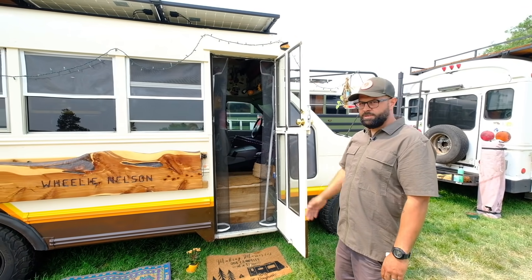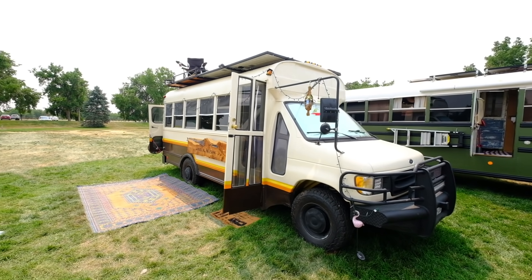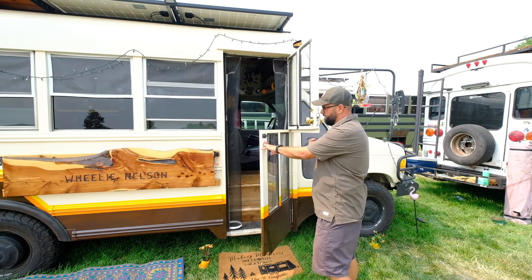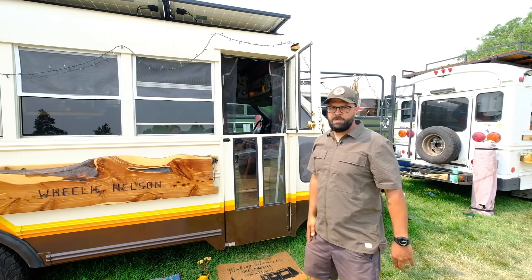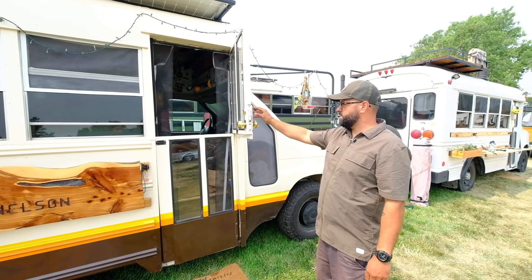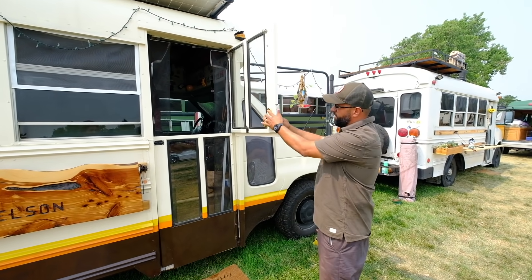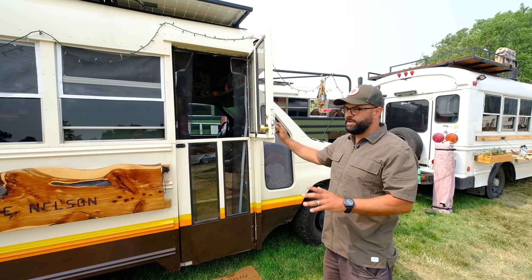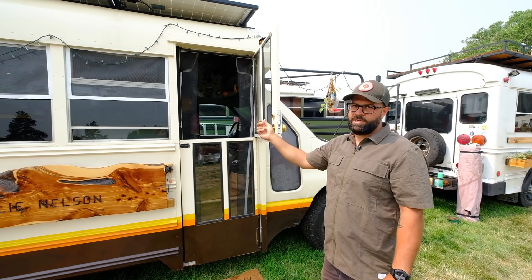Welcome to the outside of the bus. One of the first things we did was change this door up. We welded the panels together on one side and then cut them in half again so we could have a kind of doggy door to keep the dog in but still have airflow — and it's been great. It also has our real door handle as well as a deadbolt, keyed on both sides. The benefit is it's deadbolt locked with a key, and nobody can break the window and just turn your lock.